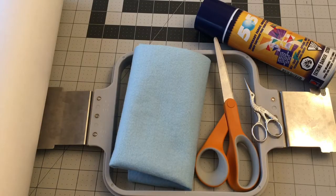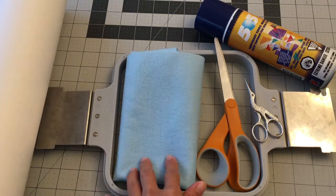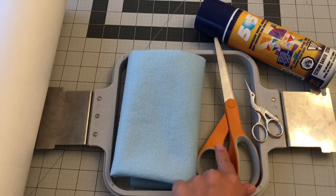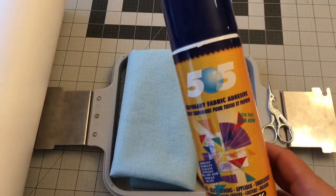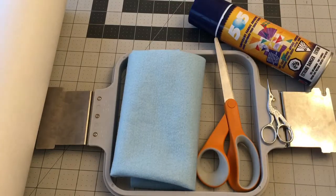What you'll need is tearaway stabilizer, felt fabric, big scissors to cut the felt, small scissors to snip away excess threads, 505 temporary adhesive, and an embroidery machine with a hoop that's big enough for the design, about 5x7.